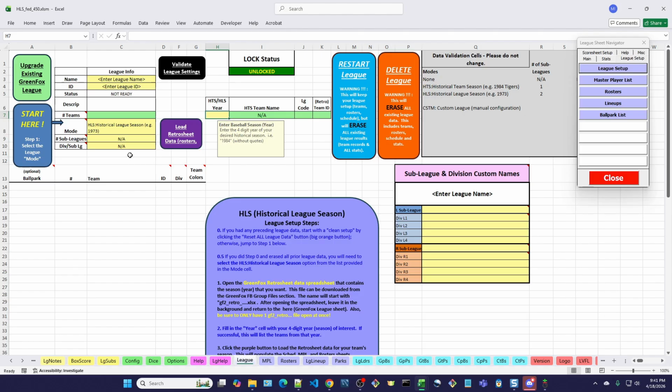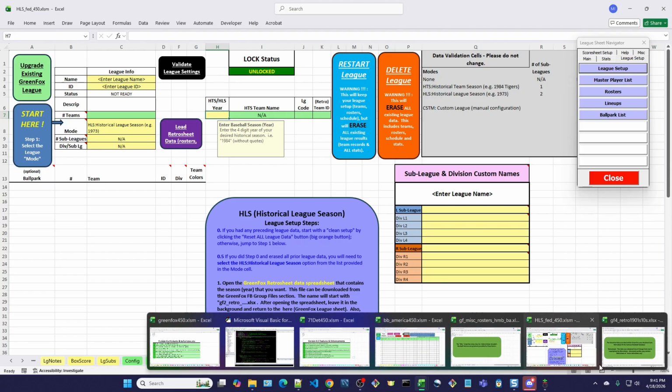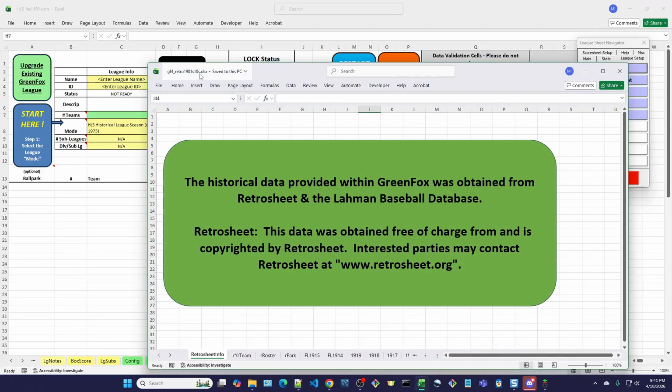when you create a historical league, you need to have the proper kind of retro sheet, kind of helper GreenFox spreadsheet. And I have that over here, which is this. This is the GF4.